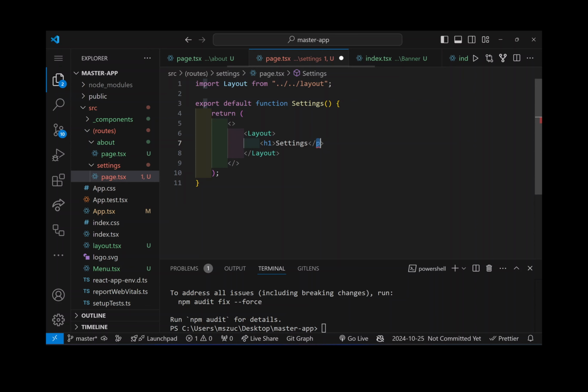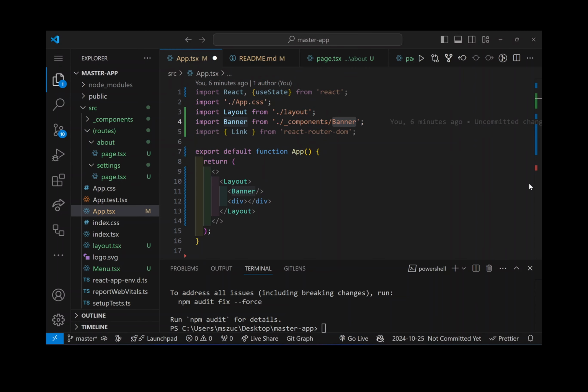And in my app.tsx now, I'm going to set up the Link. So we've imported Link from React Router DOM. And here, in between the div, I will be setting up the Link.